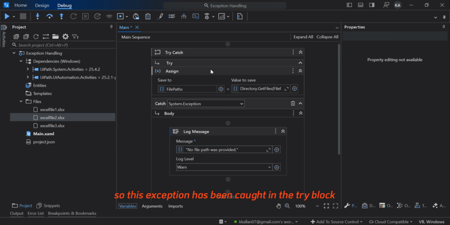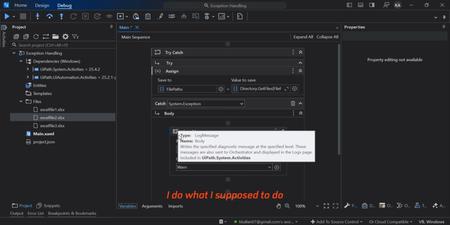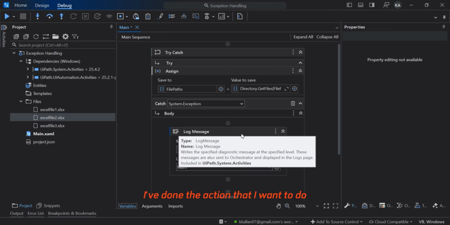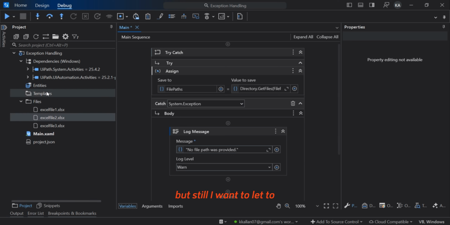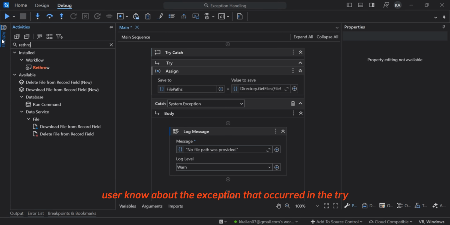So this exception has been called in the try block. When I come into the catch block, I do what I'm supposed to do. For example, I've done the action that I want to do, but still I want to let the user know about the exception that occurred in the try. So that's where the Rethrow comes in handy.